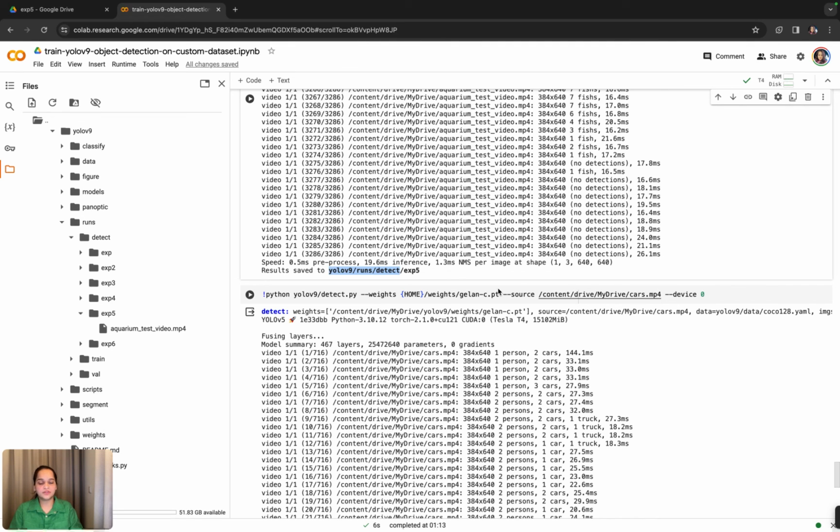Also, how to change the working directory, and how to synchronize and mount the drive with Colab. It's very important when you are using Colab to mount and ensure everything is synchronized and saved in the Google Drive.